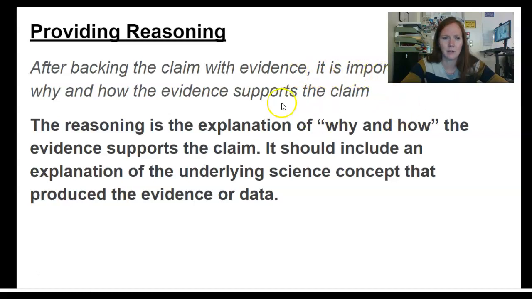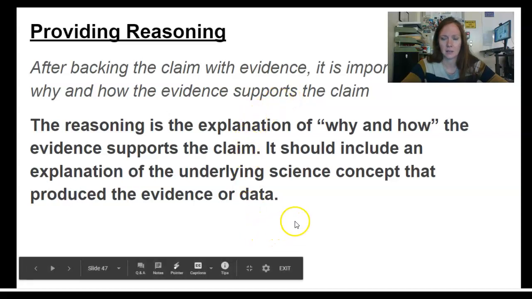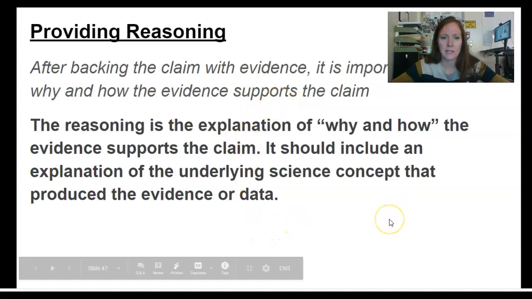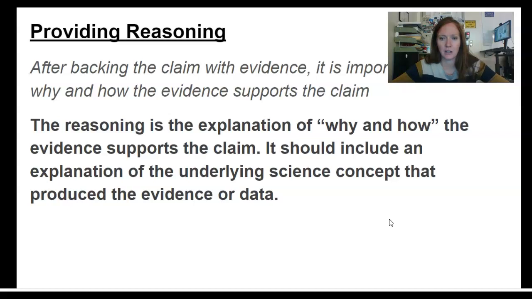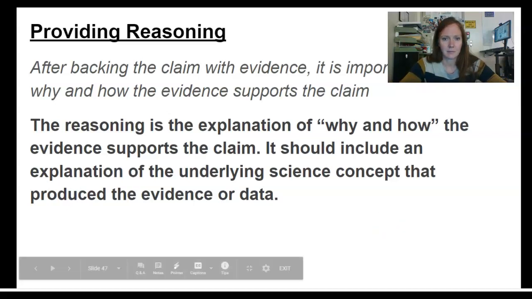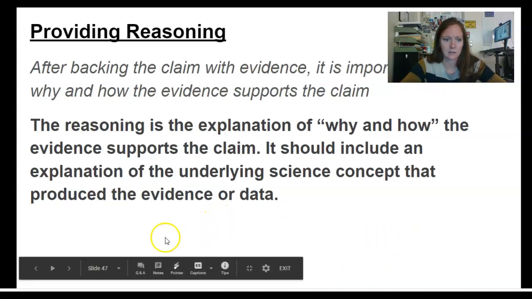So after backing the claim with evidence, and this is what it says here, it is important to explain why and how the evidence supports the claim. The reasoning is the explanation of why and how that evidence supports it. It'll include an explanation of the underlying science concepts that produce the evidence or data. Okay? This is the trickiest part.